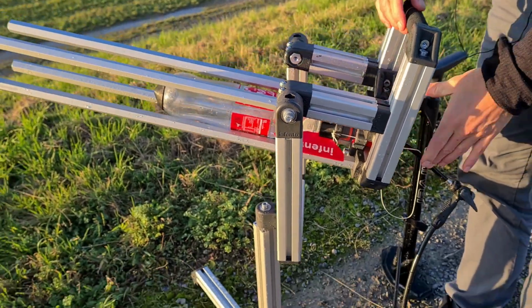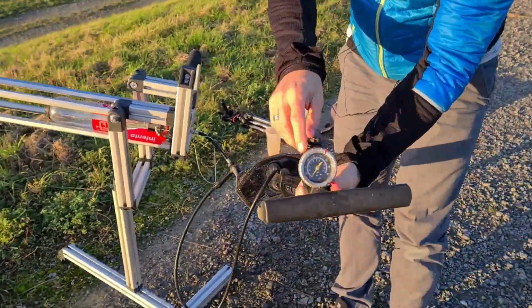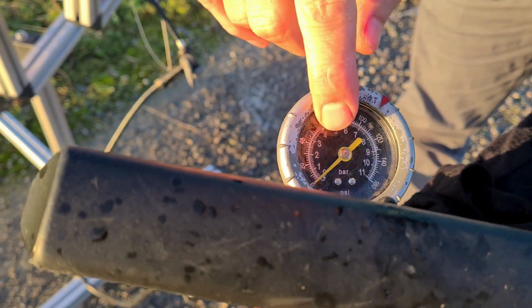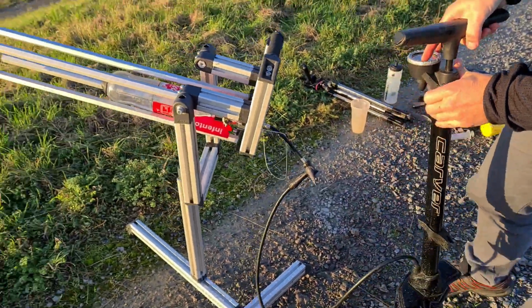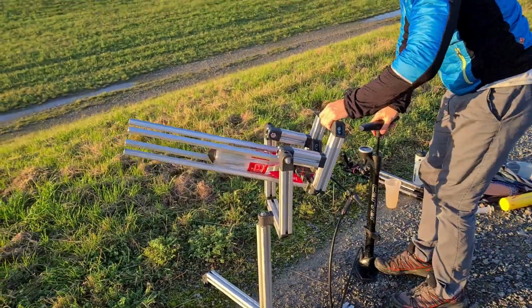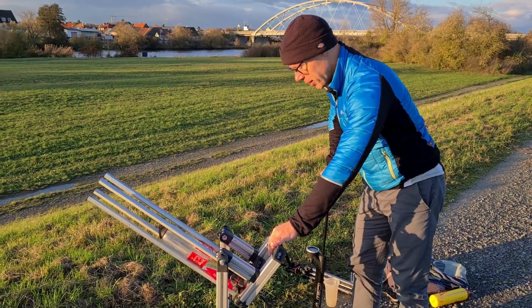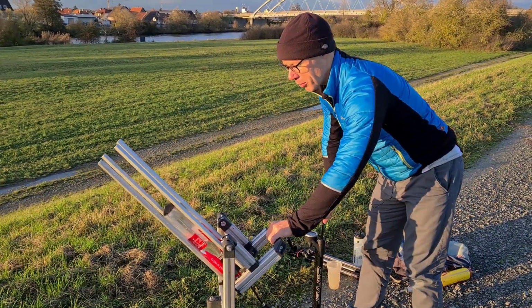That was the click. Okay, and now I have here a pump that has an indicator gauge, and I will pump to 5 bars, which is something like 70 psi. I don't dare to go higher. Maybe other people go up to, I think, 9.5 bars, something like 120 psi, but I won't go that far.